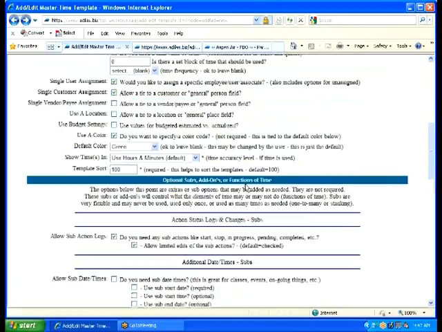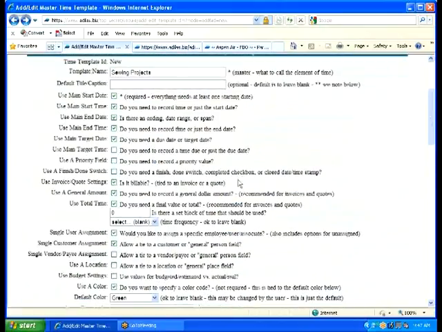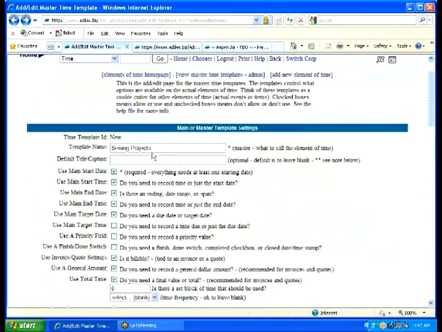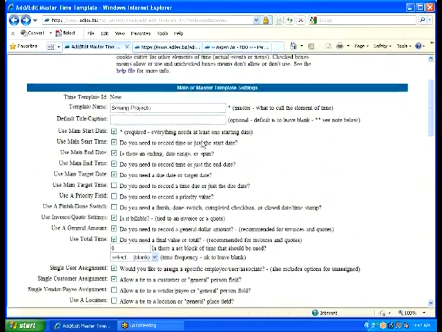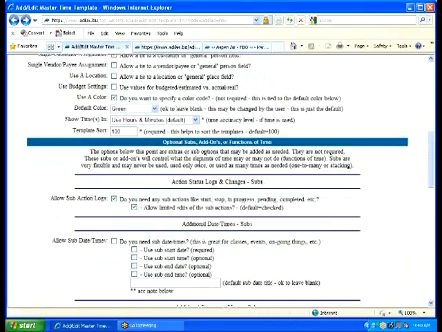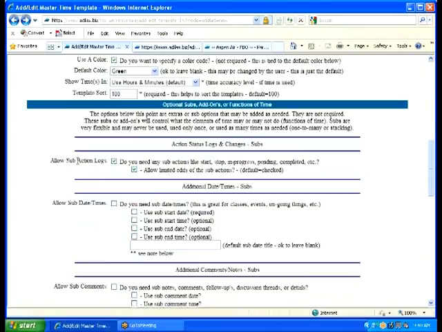Okay, so really quick, before I get super far, you can see that what we're doing is we're setting up the main element of time, and elements of time is kind of interesting because it has sub-pieces as well. You literally have to think almost like Legos. Like, what do I want this thing to do? So here's the main thing, and then I'm going to add on some pieces. Here's the 3 pieces that we have done right now. Allow sub-action logs, allow sub-dates and times, which you can basically say, hey, I want this to have sub-things.